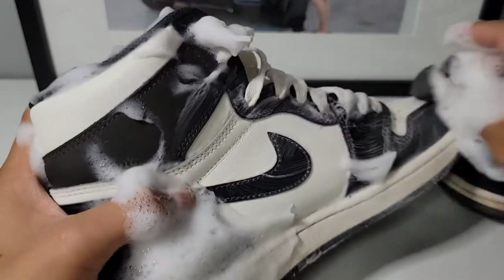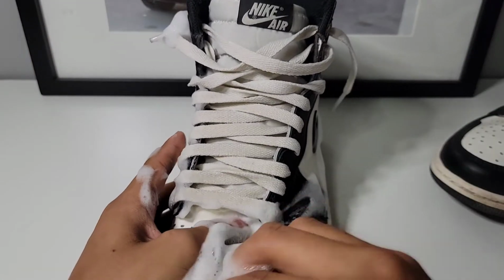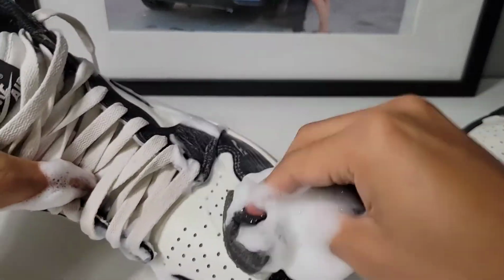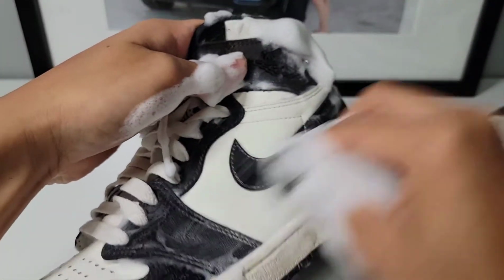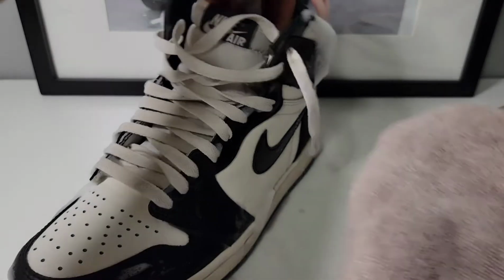Clean it all up with the sponge. Make sure you get that. No stains there. You want to just make sure you hit every single spot possible. I'm going to get my cloth. Any cloth will work. I prefer nothing heavy color like a blue or a yellow, something neutral. You just want to wipe down all of the soap that's on the material.